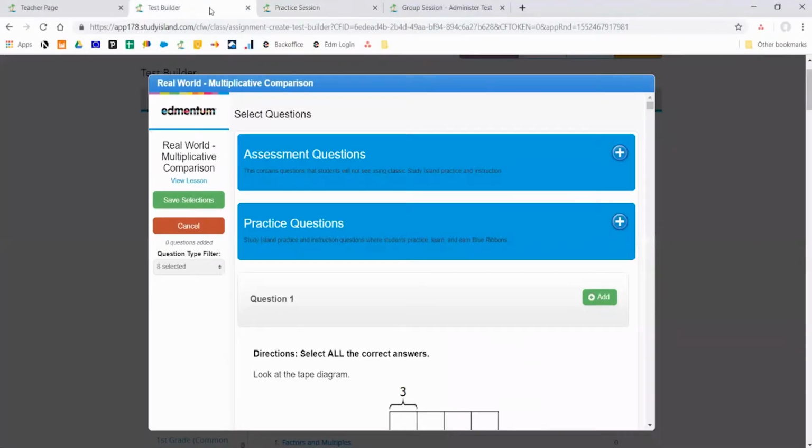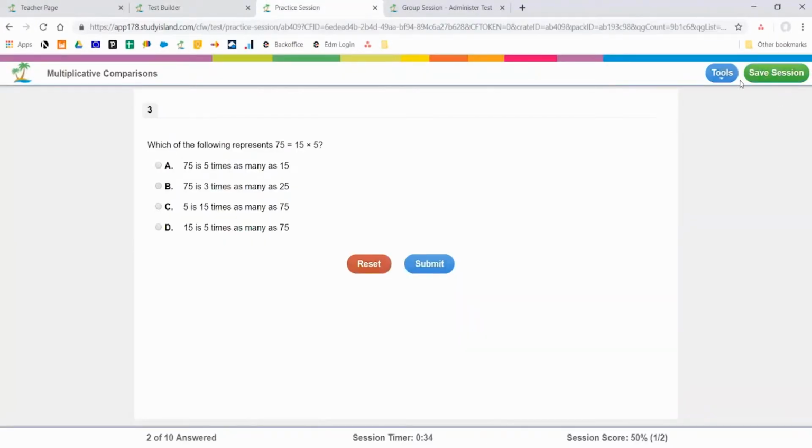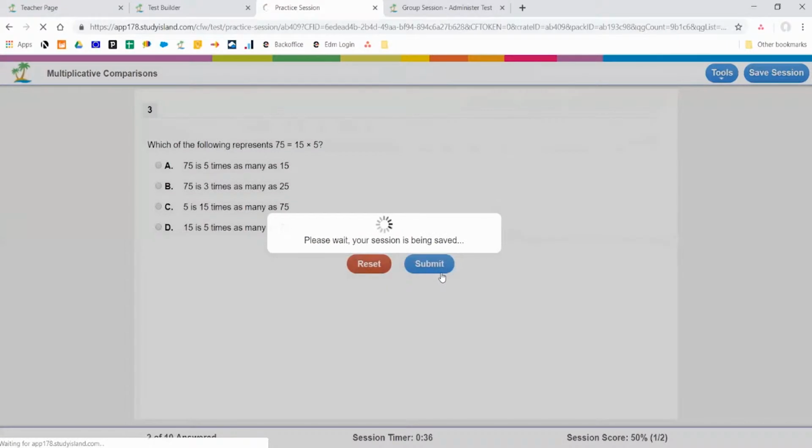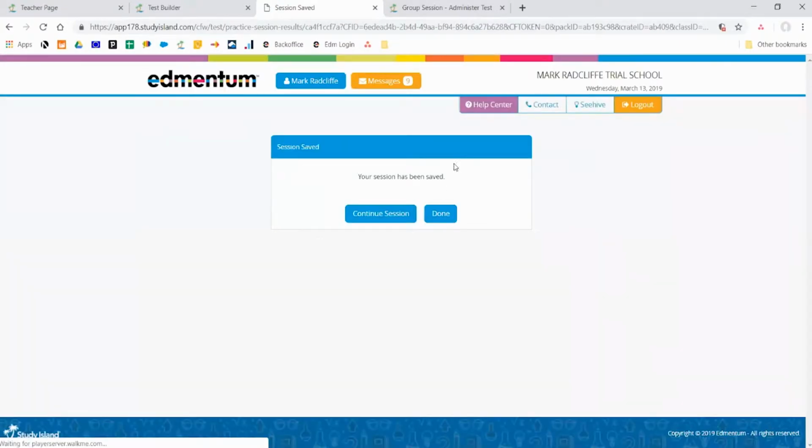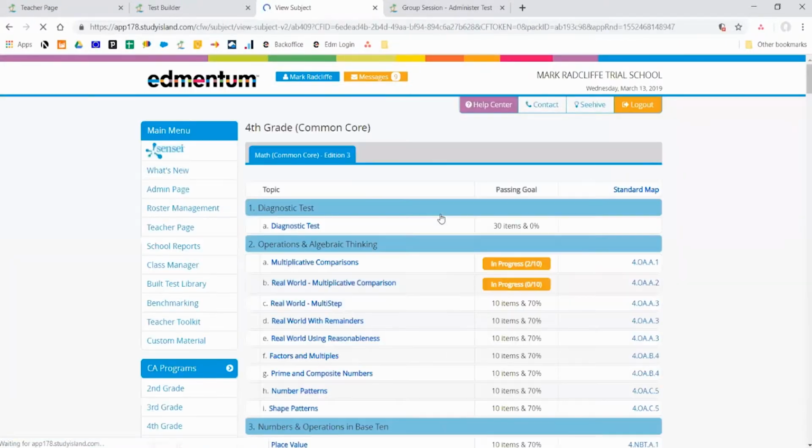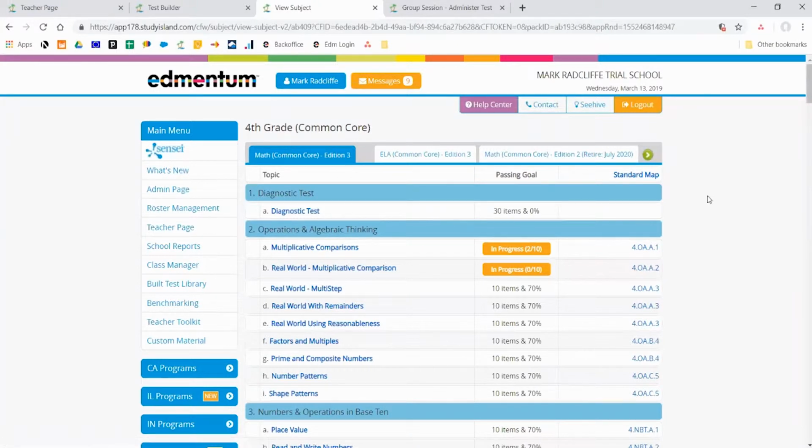Now, I'm only going to be asked 10 questions here. However, they usually come within here from a bank of hundreds of questions. So, for example, I mentioned before we have over 600,000 items in here. So hiding behind these 10 questions will be a lot of different questions that you can pull from later on, and every time the student goes into these, they'll get a different set of questions.